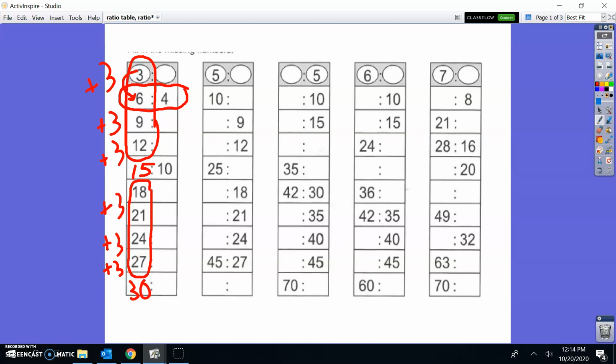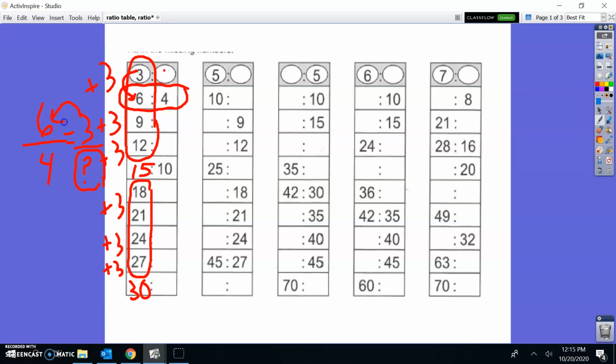Now, in order to keep a ratio consistent, we need to find a pattern and how to find all of our numbers in the right-hand column. So if you look here, the ratio is 6 to 4. So we need to keep that same relationship the entire way down on our chart. So it looks like there's going to be some sort of pattern to get us from here to here to here to here and to here. My 6 to 4 ratio I could write as a fraction. So basically what I'm trying to find is the missing number here.